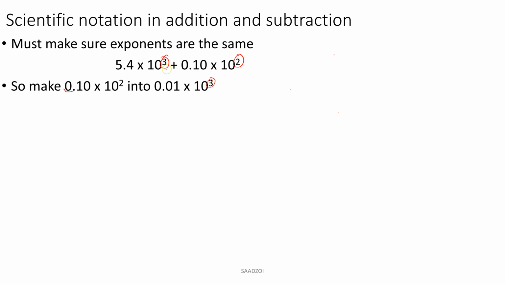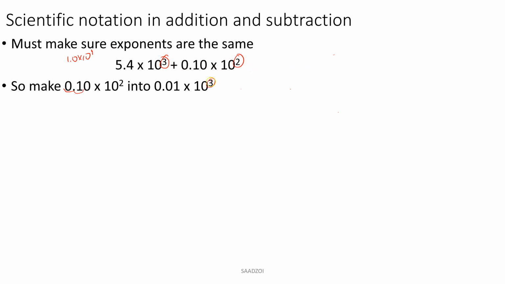So how do you get to 3? You have to move the decimal point to the left because you're starting at 2, and each time you move to the left, your exponent goes up by 1. So you go from 2 to 3. If you had moved it to the right, you would have ended up with 0.1. Let's just move it to the right to show you. So it'd be 1.0. Since you started at 2, you move to the right, so you subtract 1, it'd be 10 to the 1st. That's not going to work.